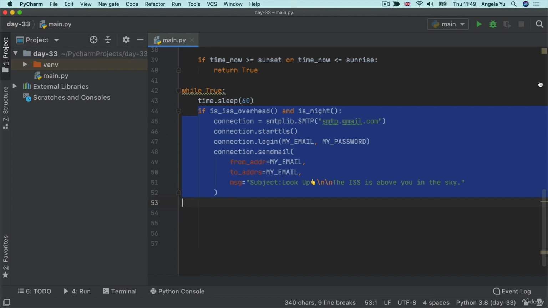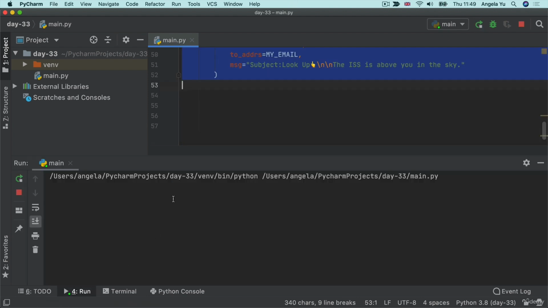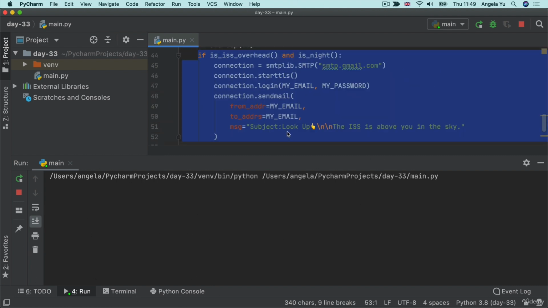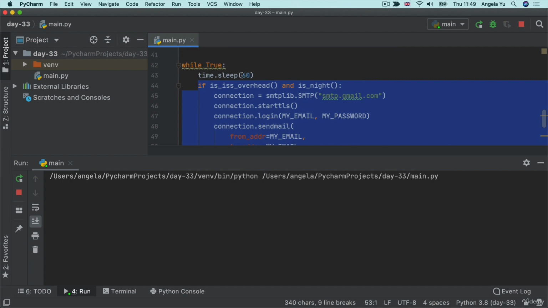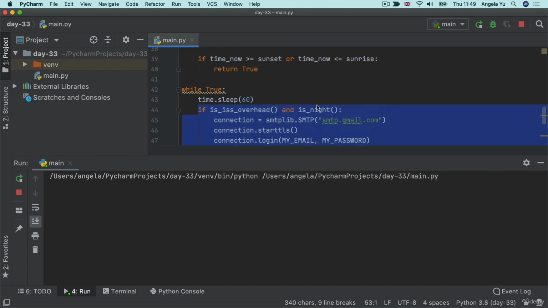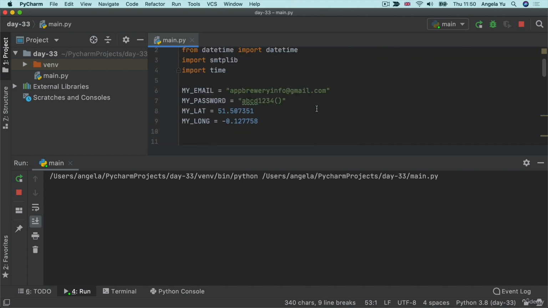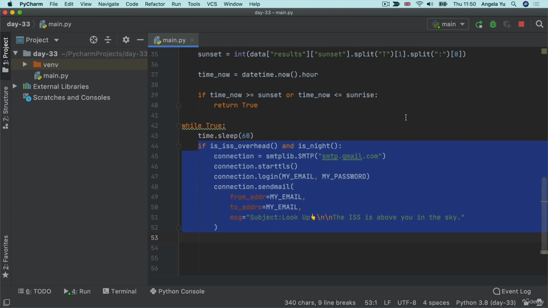So now if you hit run, you won't see that final code where it tells you that your program is done running. It's actually continuously running in the background, and it's going to execute this code every 60 seconds. So as long as you have your computer on and this is running, then you can run this for a whole 24 hours. And I bet you at some point in the night, you'll get 2 or 3 emails telling you that the ISS is overhead. So all you have to do is switch your notifications on your phone on, and when that email comes in, look up into the sky.